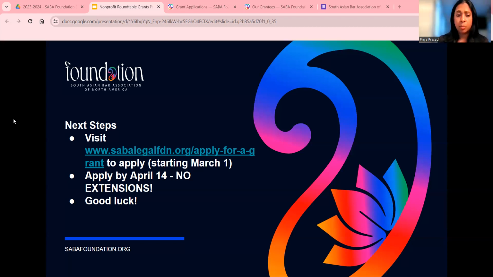And then on the supportive documents, and this kind of goes to extensions, in the past, we've had people submit applications within the timeline, and then they ask to submit things after the timeline and say, that's not really an extension because I already submitted it within the timeline. The April 14th is a hard date. So if you've already submitted it, there are no subsequent submissions after April 14th.